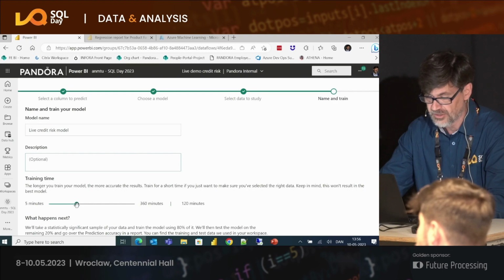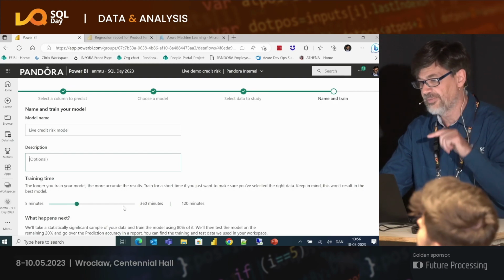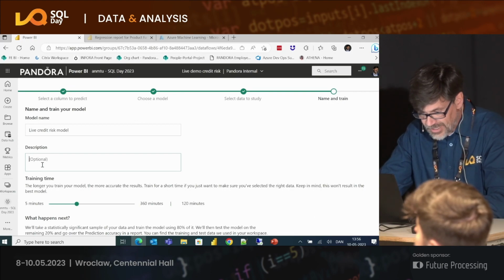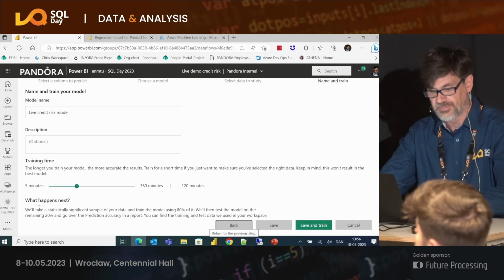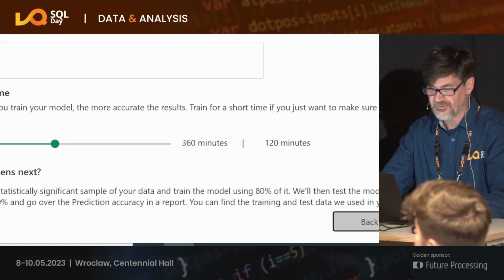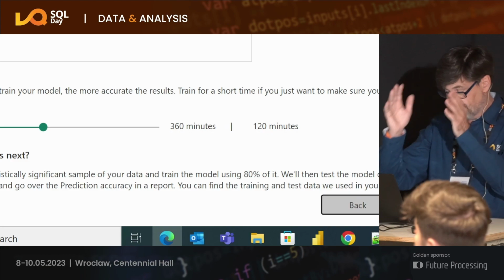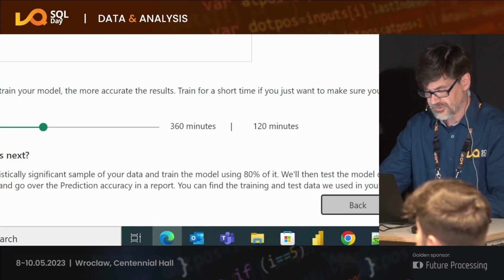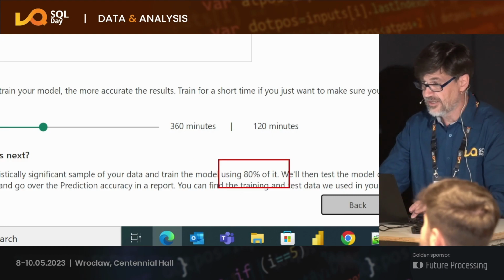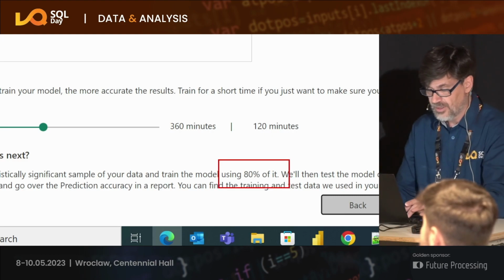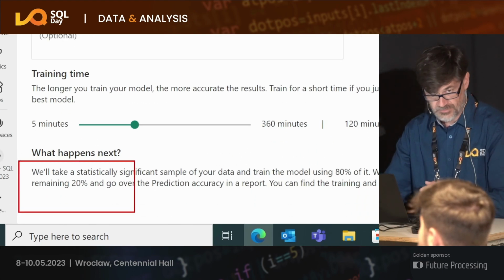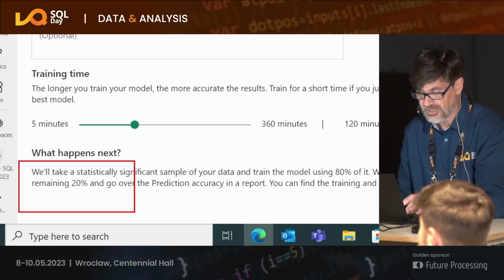And then this is the tricky part because the model takes some time. What's happening now? Why do I have some issues on browsing down? I don't know why. Okay, so what happens now? What happens is that from this set of data, I don't know how many rows I have, but from this number of rows, 80% I use to train the model. 20% are used to test the model once the model has been created.